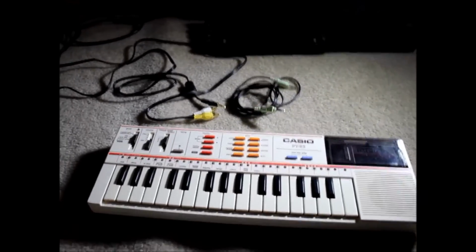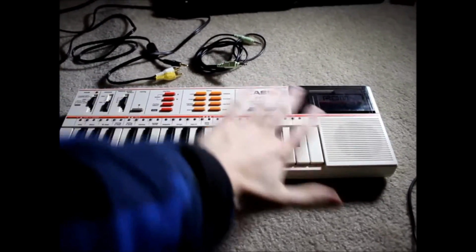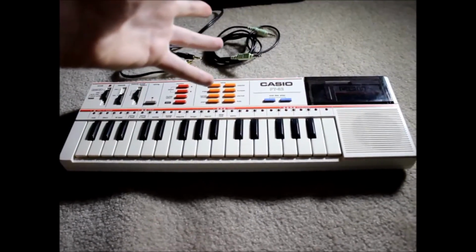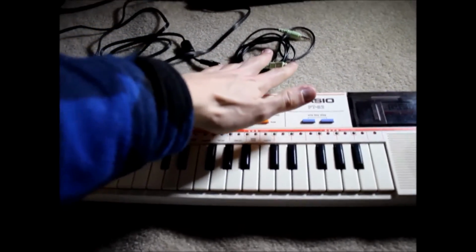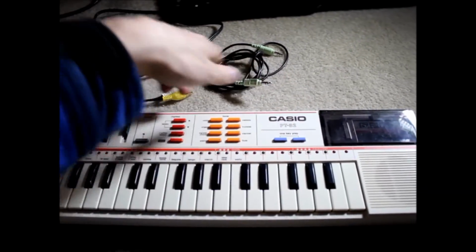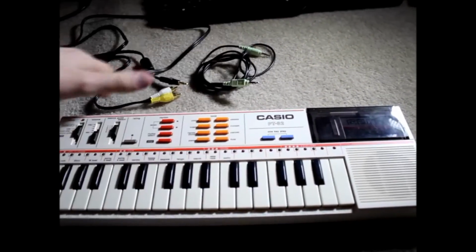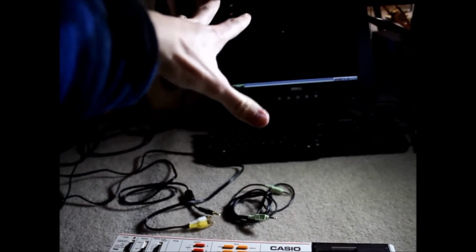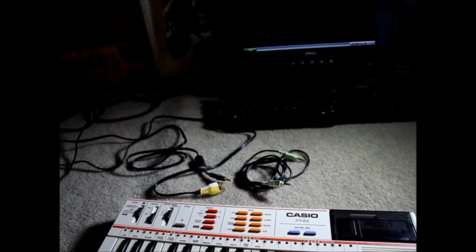Alright, everybody, so I got stuff laid out. Like I said before, you need a musical instrument with an output, with a coaxial or 3.5mm headphone jack, whichever can work for you. Yes, so I went over the piano. Next thing is a computer, so let's get going on that.